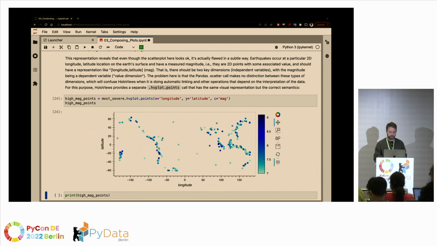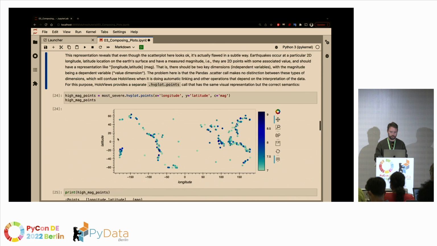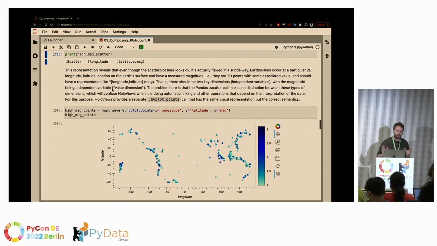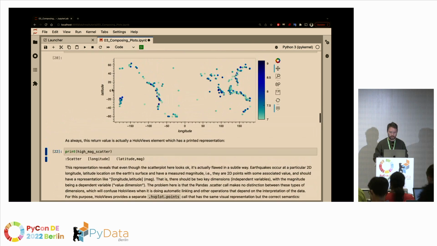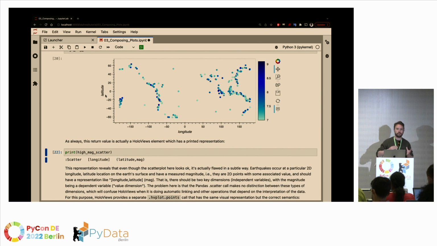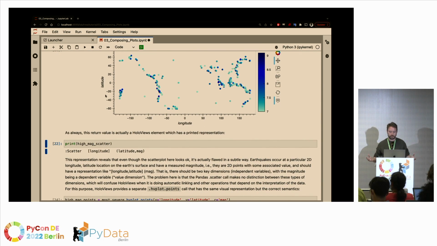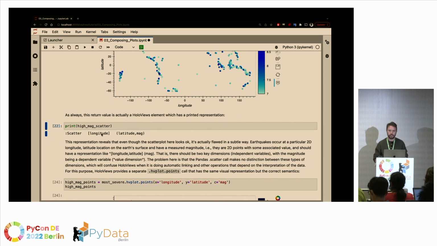And next, we've now created one thing that we have to think about a little bit, which you usually maybe don't think about so deeply. You're creating a scatter plot, you've got an x, you've got a y. Which one depends on which other one? Really, a scatter plot usually plots some variable against some other variable, while here we're really plotting physical locations. And so HoloViews makes this distinction between dependent variables and independent variables. And for a scatter, this doesn't make sense. Y is longitude on its own here, and latitude is grouped in with the magnitude.